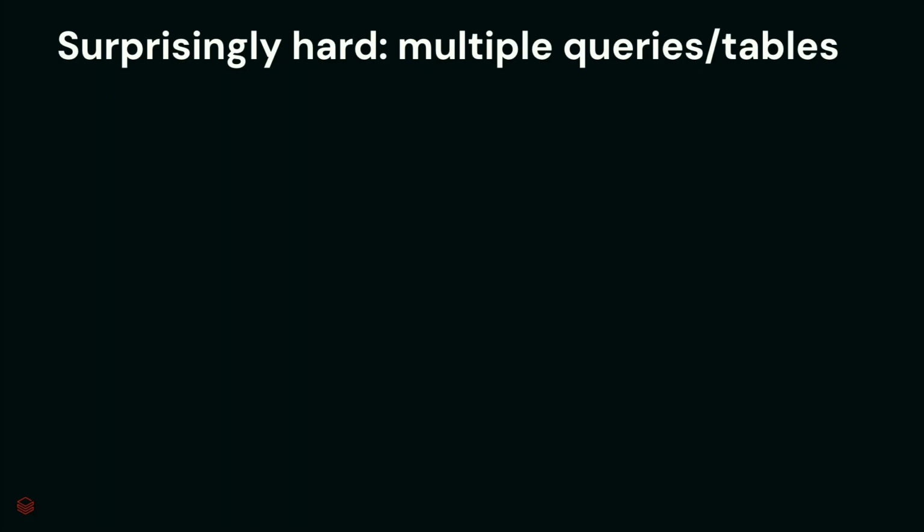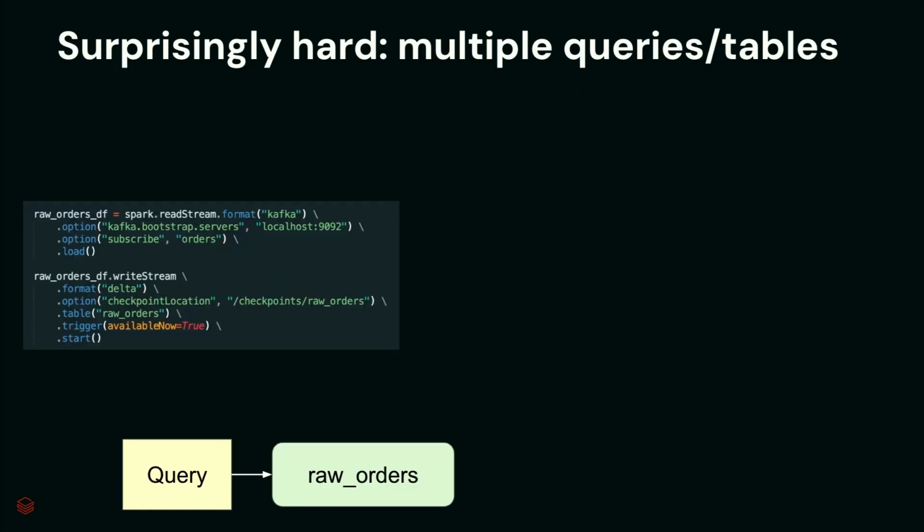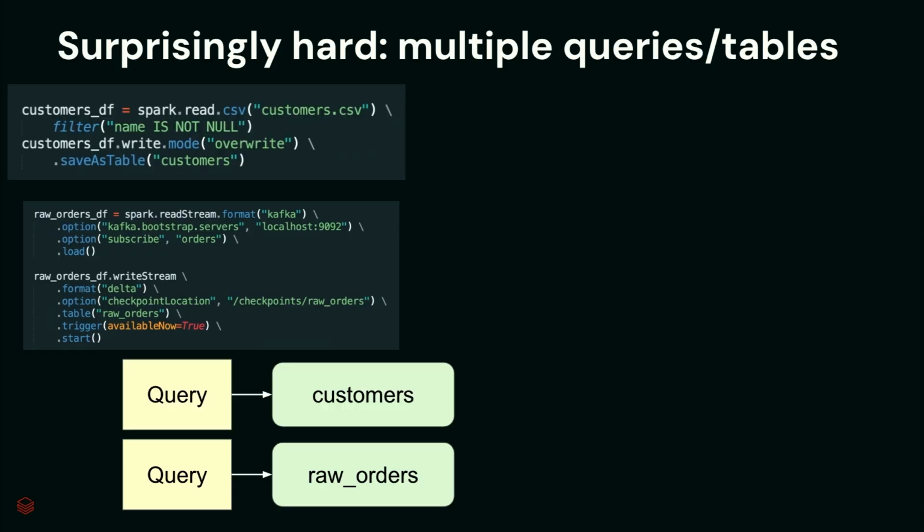So let's imagine, instead of our single query that updates a single orders table, we have something slightly more complicated. We want to update 3 different tables. We want to store the orders data that we get from Kafka in its fully unprocessed form in a raw orders table. We also want to maintain a table of customers, and we'll pull our customers in from a CSV that's dumped out by our application database. Finally, we want to have a clean fact table of orders, which takes our raw orders, cleans them up, and joins them with our customers' data.